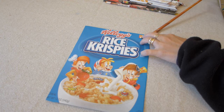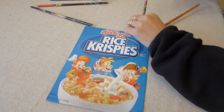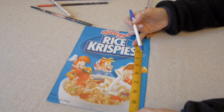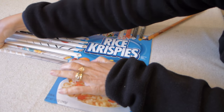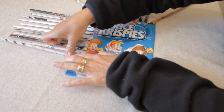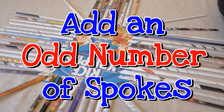Let's prepare the bottom of our basket by gluing some of the rolled-up pages evenly around the edges using a glue gun — glue them onto the print side. You can measure where you want to place each spoke and mark it with a pen if you want to, but I simply eyeball it. The closer you put your spokes the tighter the weave will be. After gluing each spoke onto the cardboard, flatten them between your fingers — you want your spokes flat. Always make sure you have an odd number of spokes, as this will balance your weave and allow each row to alternate over and under on the spokes.